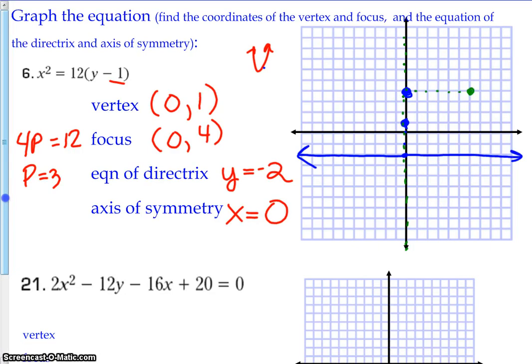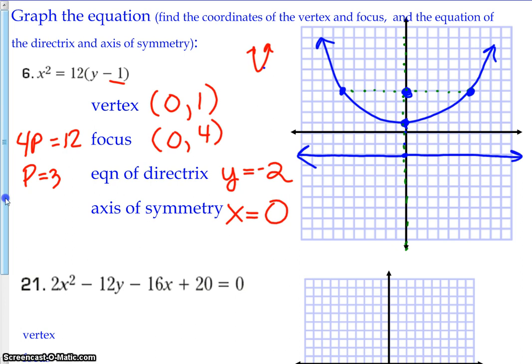And so here is going to be one of the points here, and I'm going to go 1, 2, 3, 4, 5, 6. And so here is going to be a point, and so it kind of shows me how my parabola is going to curve up. So there is my parabola. Let's look at another one here.